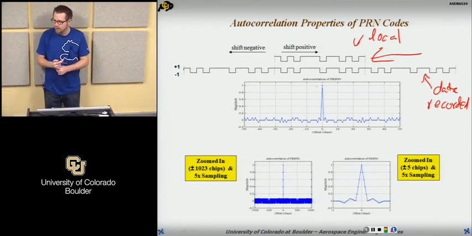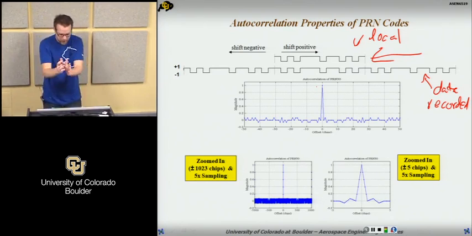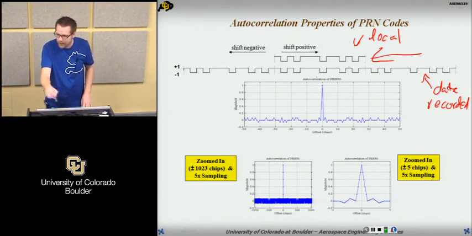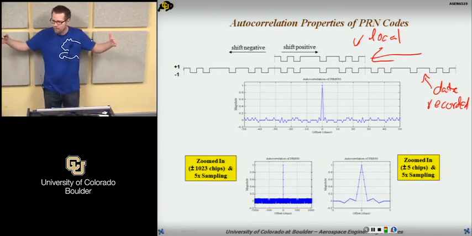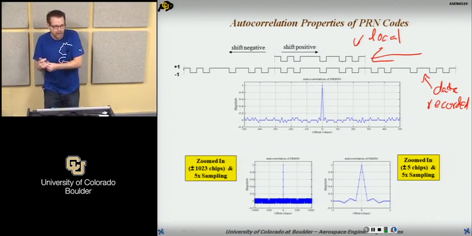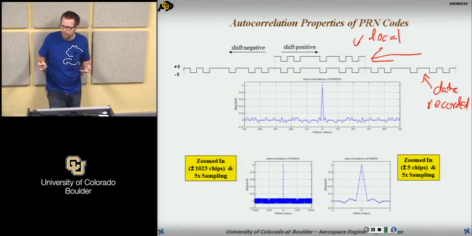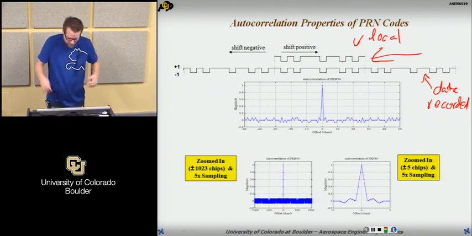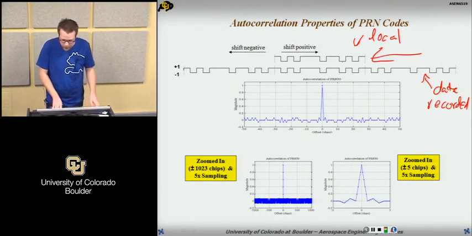So it's a bit of a curse that the peak is so narrow. This is why we have to try every half a chip. If we had a wider peak, we would be able to find it faster, right? But a wider peak implies a shorter code, which is not desirable for other purposes, because then the codes correlate worse with each other. So it's a little bit of an engineering trade-off, like everything in life.